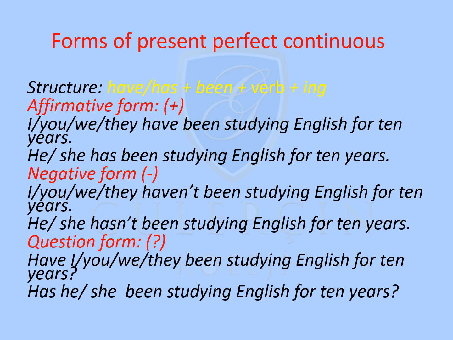The question form, have, will go in the beginning. Have I been studying English for 10 years? Have you been studying English for 10 years? Has he or she been studying English for 10 years? The answer will be yes, I have, no, I haven't, yes, she has, no, she hasn't.